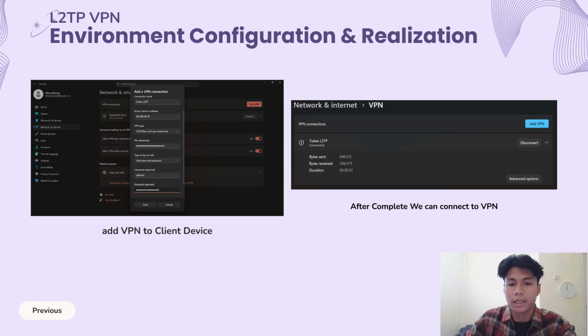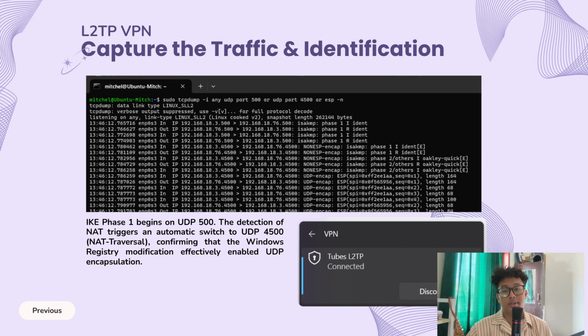On the client side, I added a new VPN connection in Windows settings. We selected L2TP/IPsec with pre-shared key. As you can see, the status is connected and the duration timer confirms a stable activation. Now this is the critical analysis for the VPN.